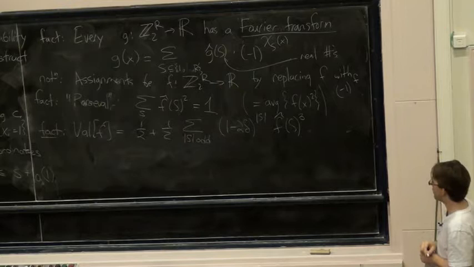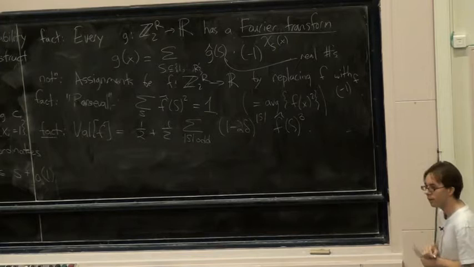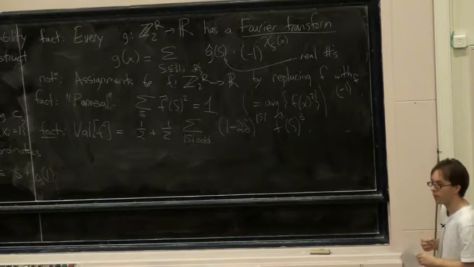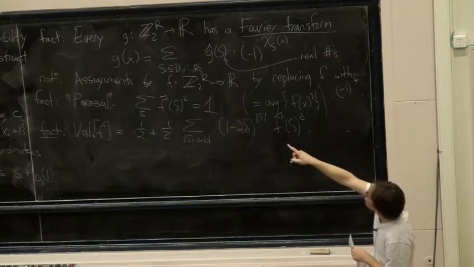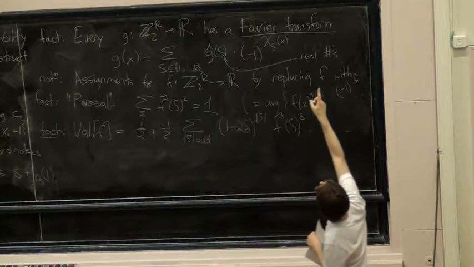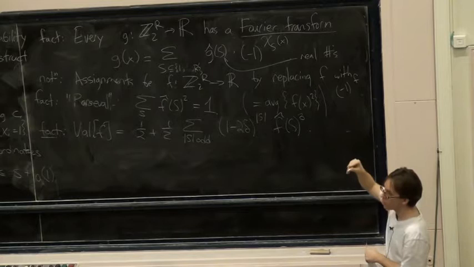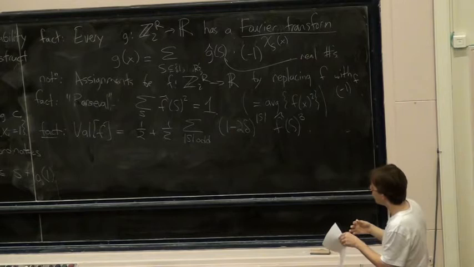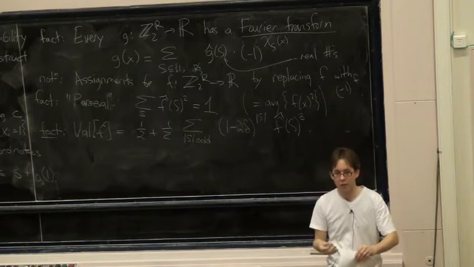But if there's anything I can say to explain what's going on. Right. Pardon me? It's a calculation, right? Yeah, this is a calculation of, I don't know, 5 lines or something. So the value of f is this probability that f satisfies this thing. In this -1, 1 notation, it's a half plus a half times the expected value of f of u, f of v, f of w, that's the products. Then you replace each f with its Fourier transformation, and a bunch of simplifications happen when you do some calculations.